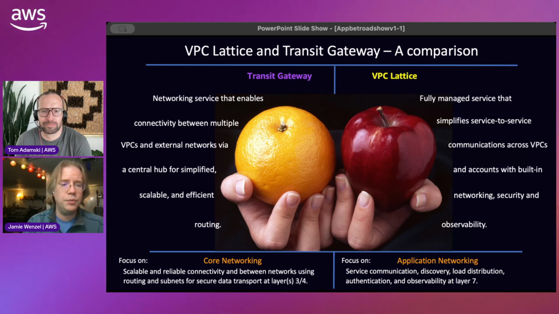Alex will probably be showing you next week. She's going to be doing a demo of the service discovery screen with all the services listed and how you can easily copy and paste those in and out. But this pretty much operates at layer 7, or originally operated at layer 7, and now with service endpoints, which we'll get into, we can do a little bit of layer 3 and 4 as well.